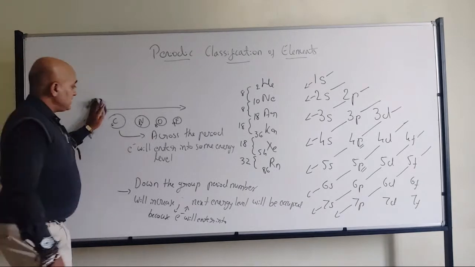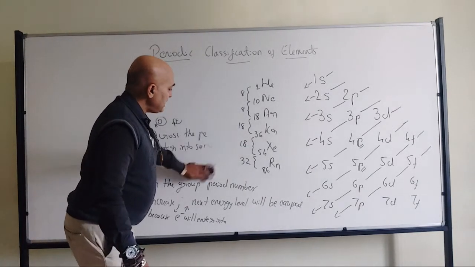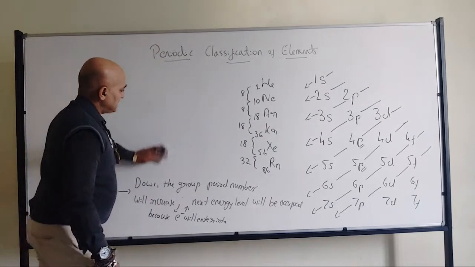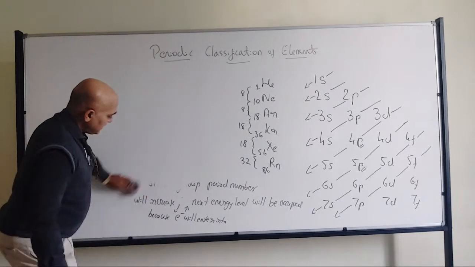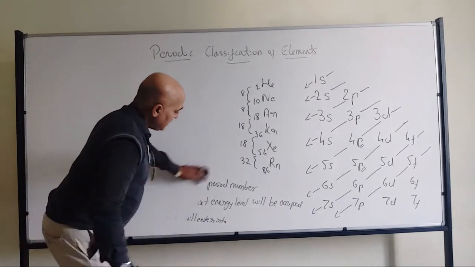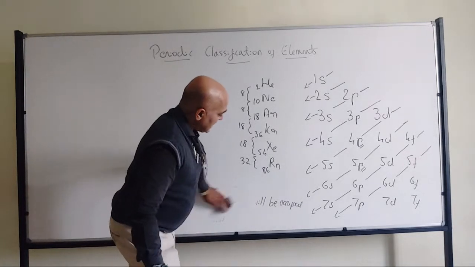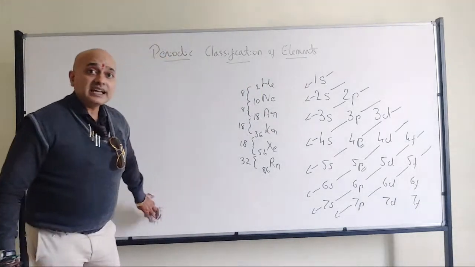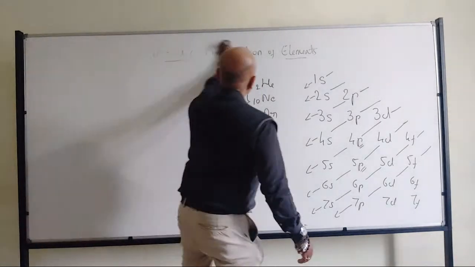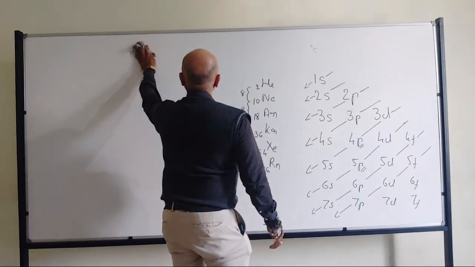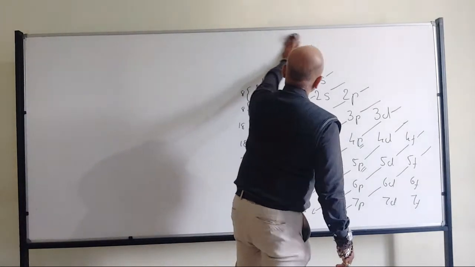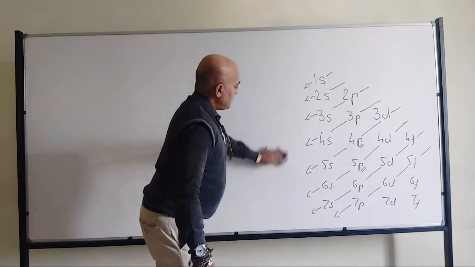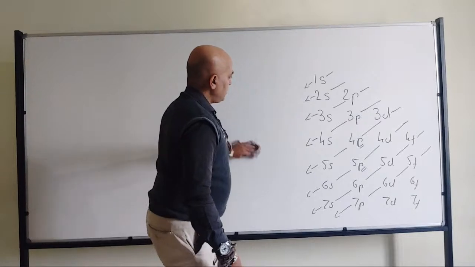That is one thing. Then you should give the reasons why across the period atomic size is going to decrease. That you should tell: since electrons are entering into the same energy level, atomic size is going to decrease as there is an increase in the atomic number. Down the group, since electrons will be entering into the next energy level, even as there is an increase in the atomic number, atomic size is still going to increase. All of you have understood? Any doubt? This is very important.